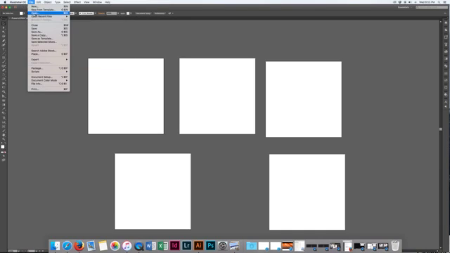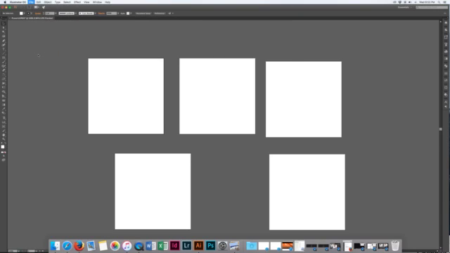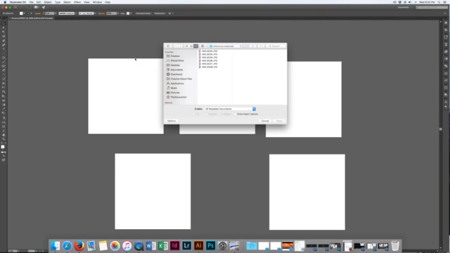File, instead of going to open, we're going to go to place. Okay, and there's a couple of things that are very important about this, so you need to listen. Here's a folder that you're also going to have available for me. It's called Reference Materials, and it's got that photograph I showed you. It also has an individual photograph of each little drawing that I did. I'm going to just choose the first one and click place. Don't click template because mine are not sized properly yet. Okay, so don't click the template button just yet. Just click place.